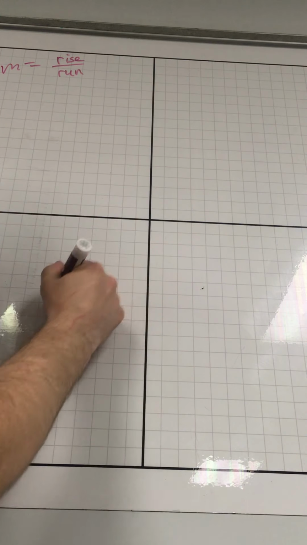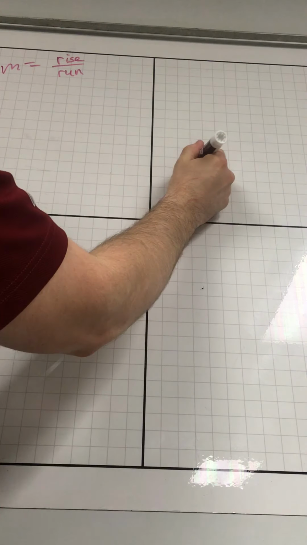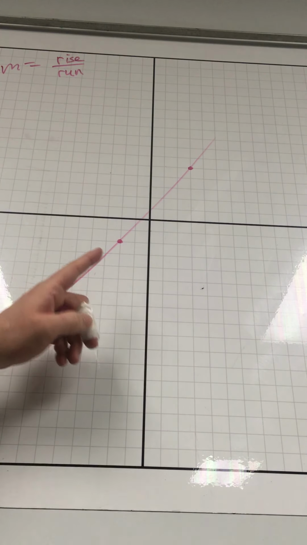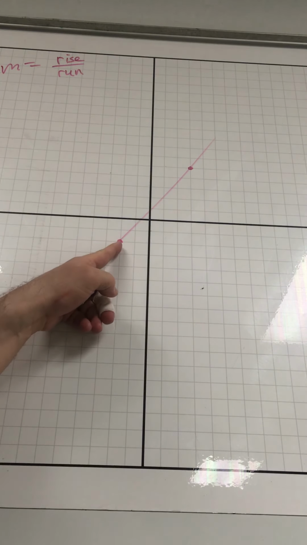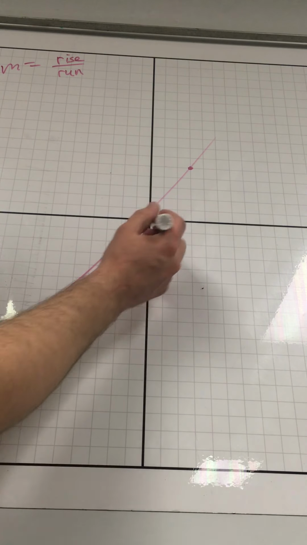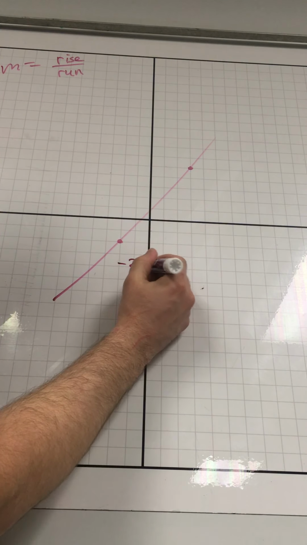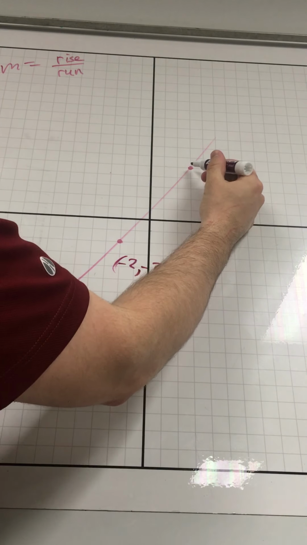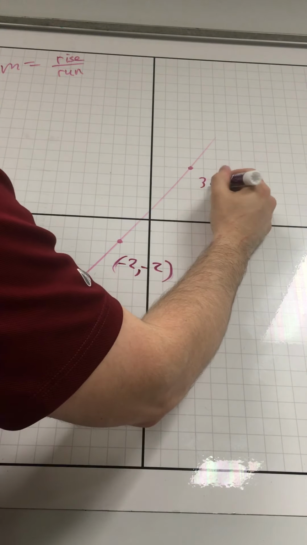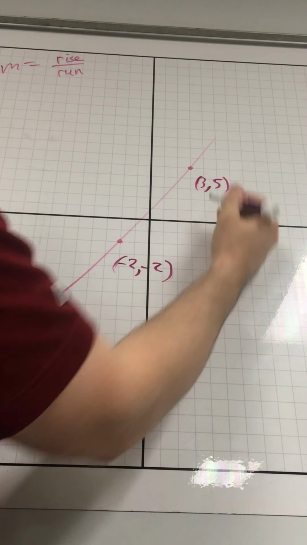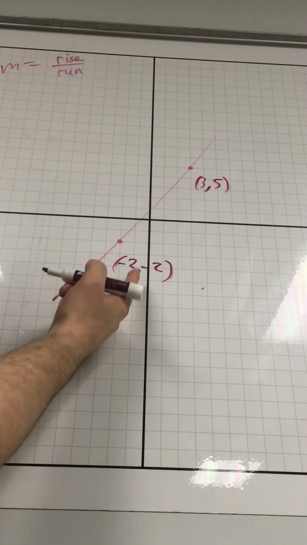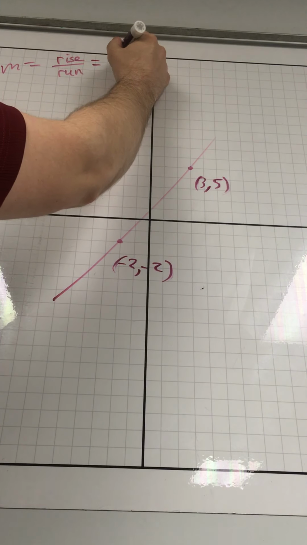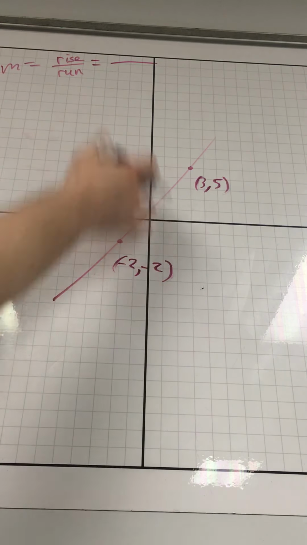So if we have a line here, we just draw a line, and we're given points where that line intersects the corners of squares there. Let's find out what the points are. -2 is this one, and this one here is 3, 5. We're going to find the slope of this line just by using the numbers. First of all, again, the rise is the change in y, the change in our vertical.